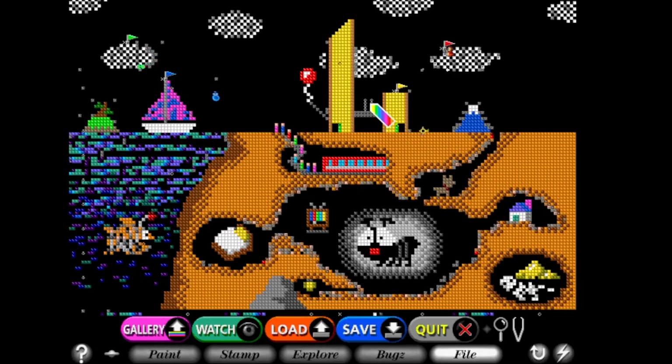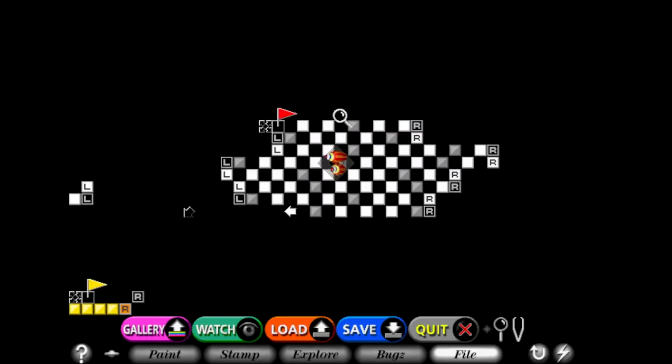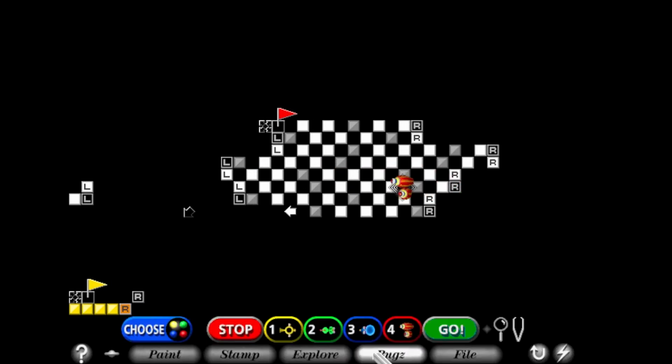So is this a drawing program or a music program? Well, hey, it's both, okay? Let's zoom into what's going on here. So, look, it's going through this little loop here. Actually, if I go to the bugs, we can follow this one through. So it's just hitting these little notes.